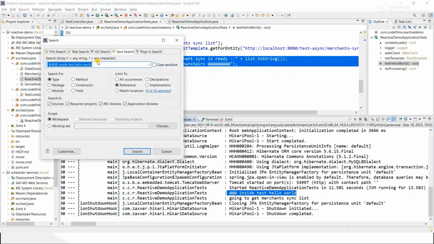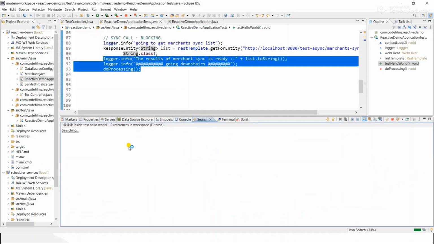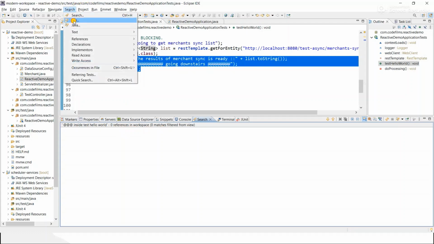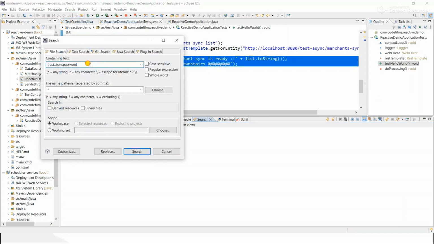Alright, it is copied to the clipboard. Let's search. Okay, it's not in the workspace. The search was too generic. Let's search within the file. File search. I saw it inside test hello world.